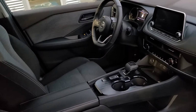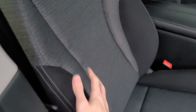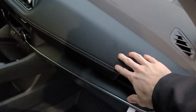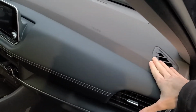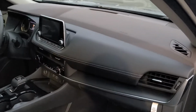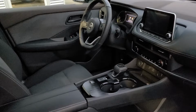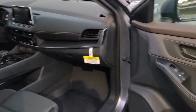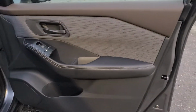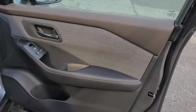They've got a nice three-tone color throughout the entire vehicle. So they've got the light gray on the seats, the dark charcoal on the sides of the seats, and on the dash there's a leather wrap on the dash too. They've got the stitching in there, and then it's a nice dark brown up top. Actually, they kind of had that in our luxury models previously, and they brought them to all the Rogues this year, which I thought was a really nice touch with it. But yeah, it's a super nice interior, and I will go over some more features when I come around to the driver's side. They've got that three-tone along the door as well, so it's the dark charcoal, the lighter cloth, and the dark brown up top.